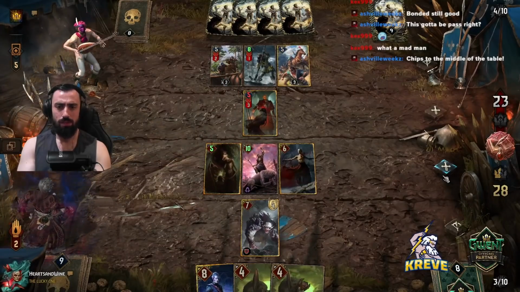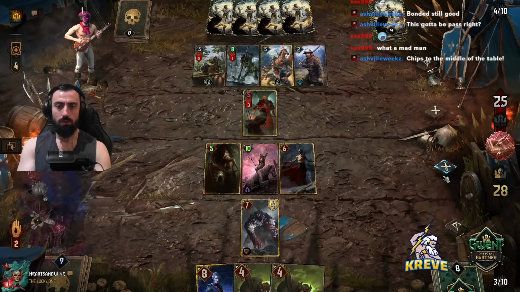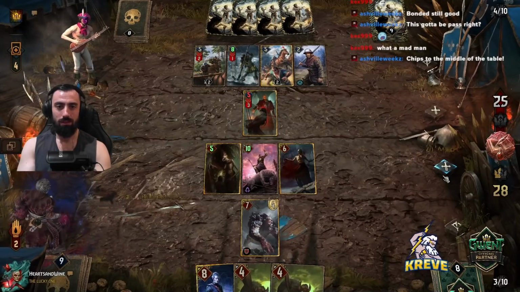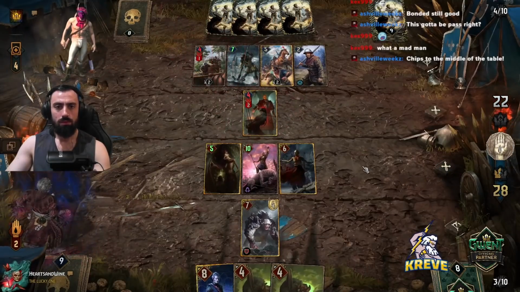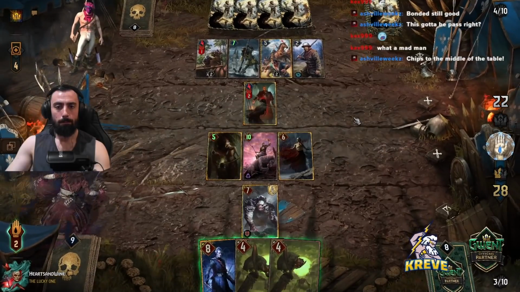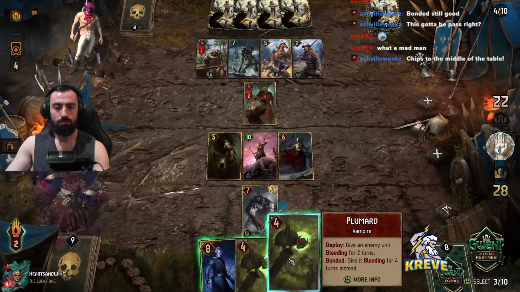Why didn't they go for Unseen Elder? Was that a misclick? What? I'm not sure.